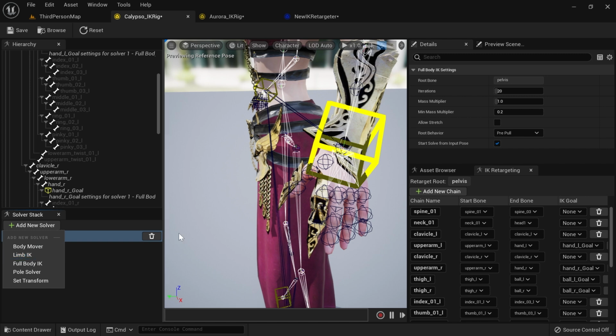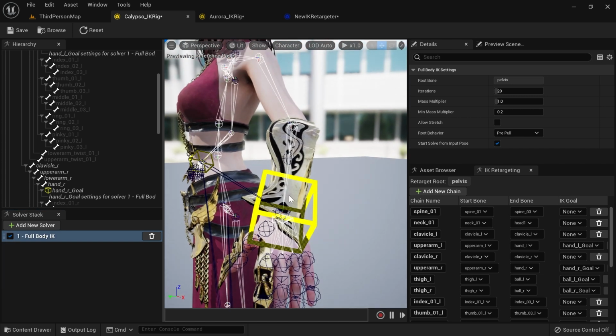This limb IK is used to make long limbs like the arm. The full body IK, which is what we are using, is basically where you can just put plenty of these goals and you can modify different stats, like bone limits or the stiffness or, I don't know, angles that you want. That one is really useful.